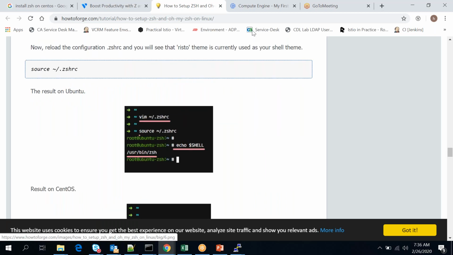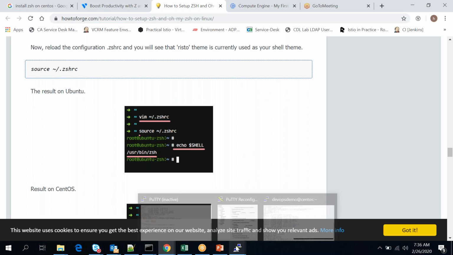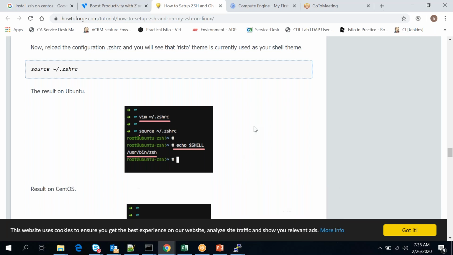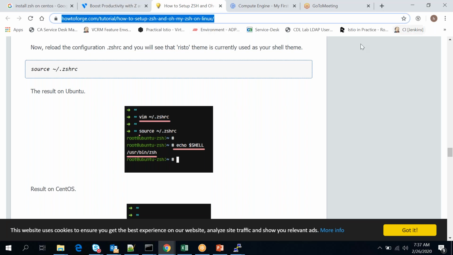This is really helpful. Once you install the Z shell, it will give you the details like which branch you're on, and running the Git commands is very easy when you go with this one.